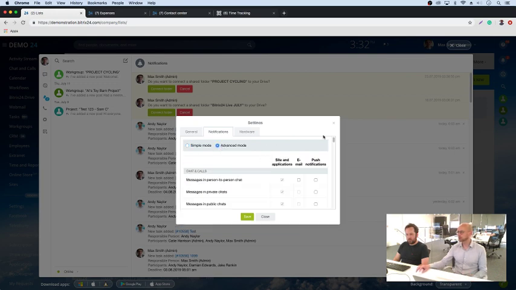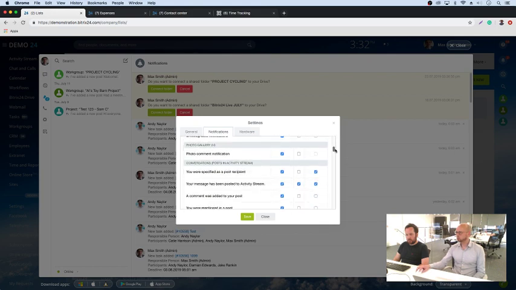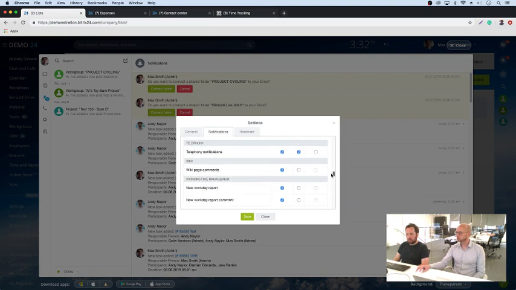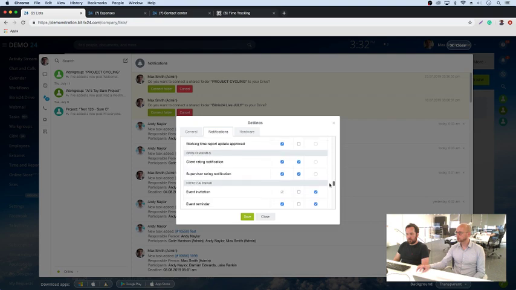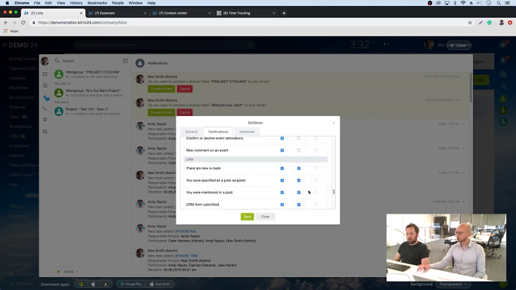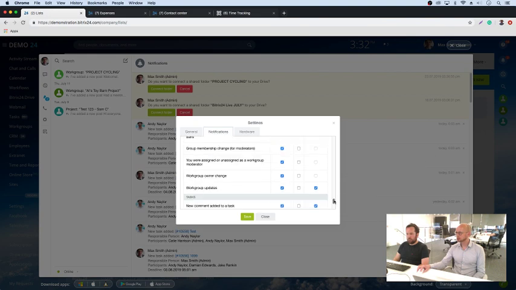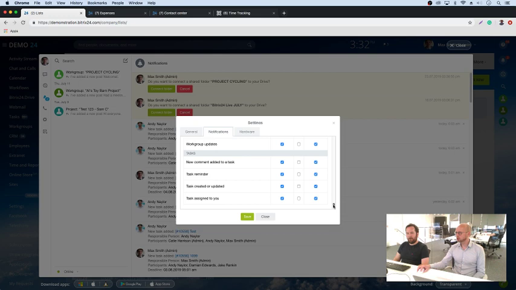But if you go into advanced mode and go down to the CRM, there should be one for new leads. There are new emails, you were mentioned in a post, CRM, form submitted, callback request. Oh no, so there's nothing for new leads. But then I'm guessing you don't get a notification for a new lead anyway. I'm pretty sure if you're responsible for it, you'll get a notification saying you're responsible.